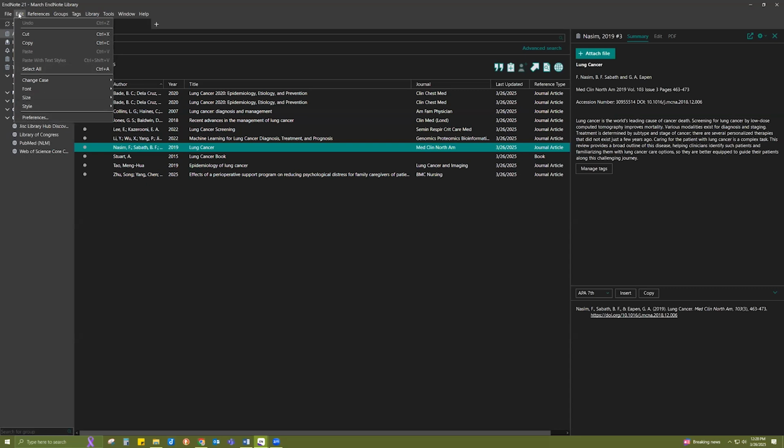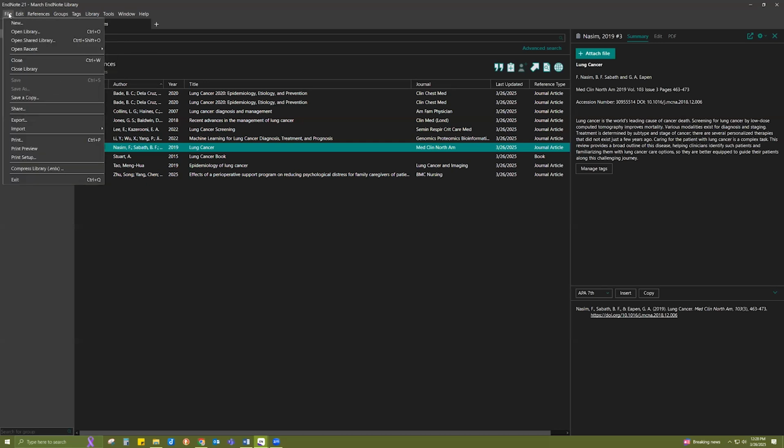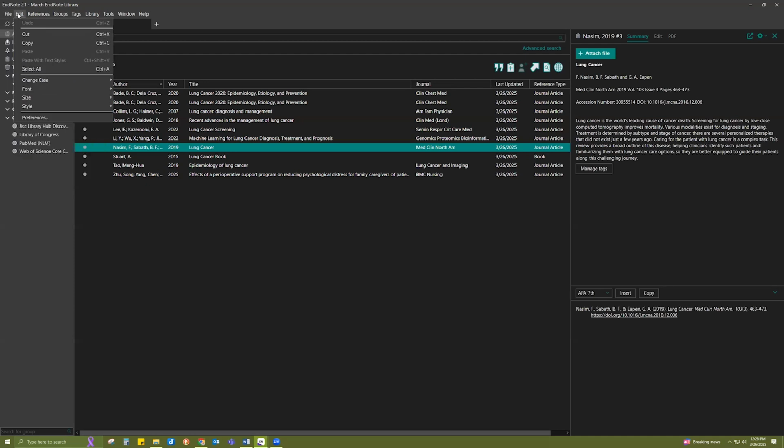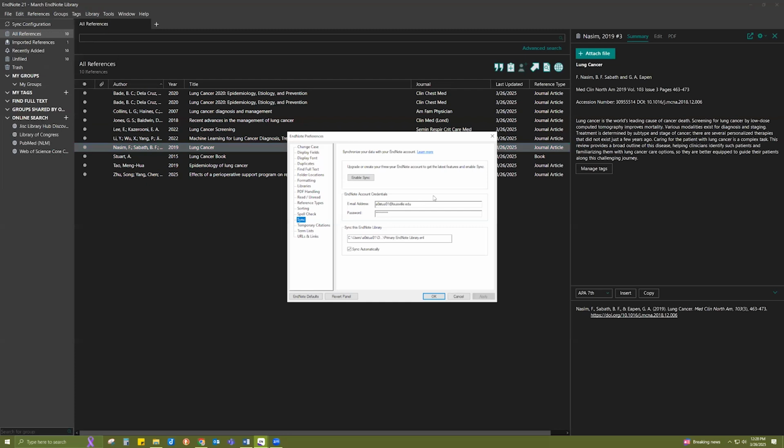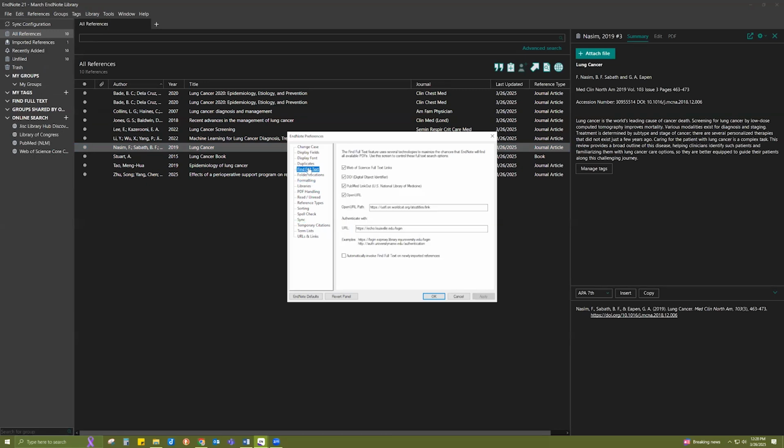But what you need to know is if you're using a Windows operating system, as I'm showing you today, you'll want to go to Edit, Preferences. If you're using a Mac operating system, instead of File, there'll just be an EndNote dropdown, and you'll go to EndNote Settings. So again, Edit Preferences if you're using Windows, EndNote Settings if you're using a Mac operating system. Both are the same thing, preferences or settings, exactly the same. You'll both see this window come up, no matter which operating system you're using. And you'll click on Find Full Text.